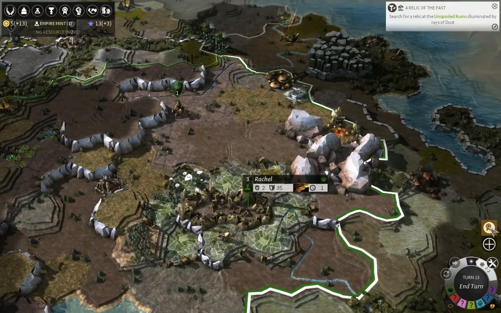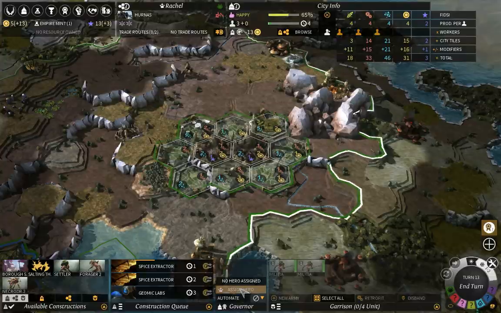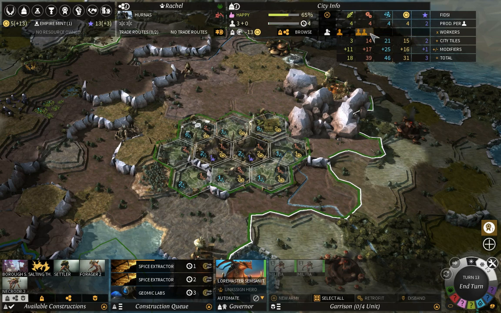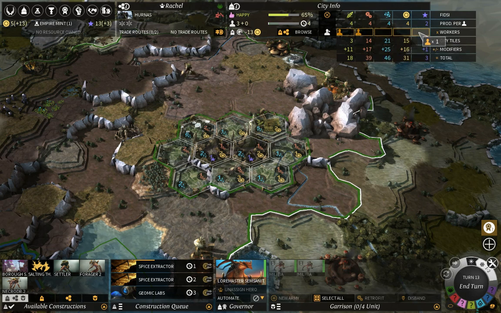So, because of the mistake I made, I have to make the best out of this guy as I can, right? So what I'm going to do is assign him to my city. After all, he is an okay governor. He does have the progressive science boost, so now I have even more science than usual. And in fact, I can get empowerment in 1 turn, even without the population in this area. So I can move my population to influence.